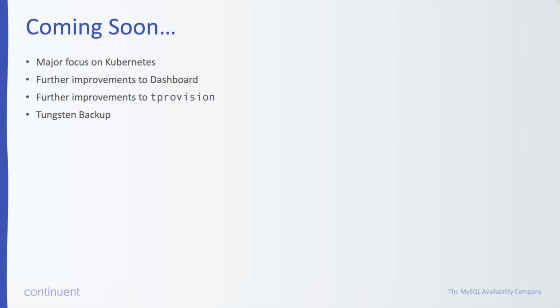With T-Provision, we're constantly updating that as well. And T-Provision is going to be more than a tool just for reprovisioning a failed node. Because if we look down at the next bullet point, Tungsten backup. So imagine a new backup method that allows you to have point-in-time backup, recovery, and just really easy to take multiple backups and have multiple backup servers of your entire cluster, or even a standalone MySQL instance. So more about that later. Look for the news that we send out.